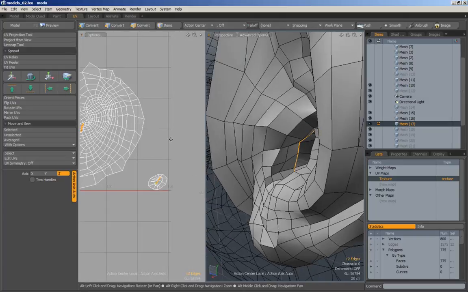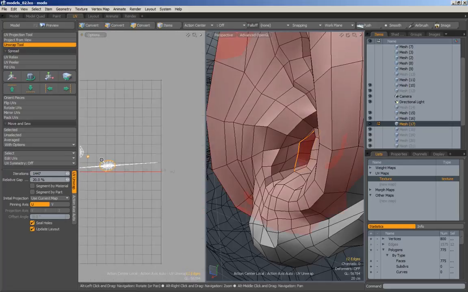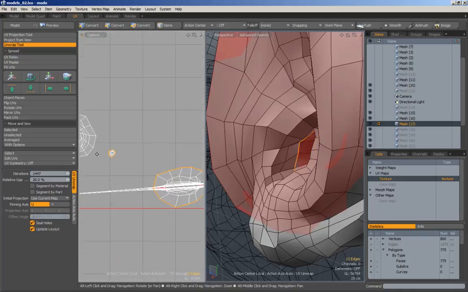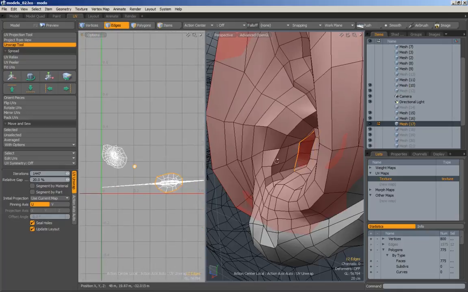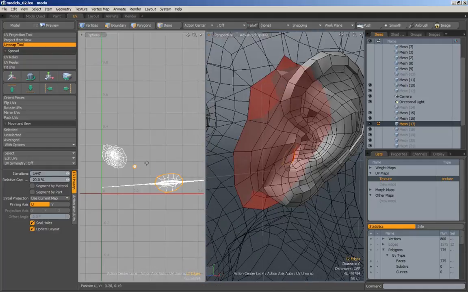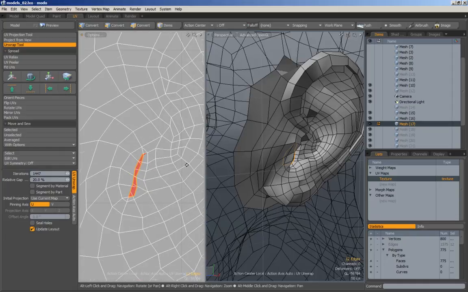So once again, I'm just going to select that, hit that, and then of course I'm going to seal holes to try to see what I'm going to get in terms of my result. And of course the hole was so big that I didn't know what to do. So I'm just going to leave that as is.